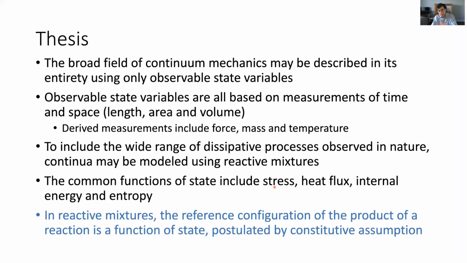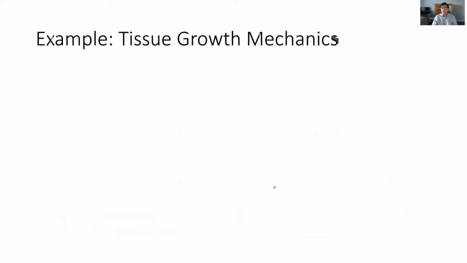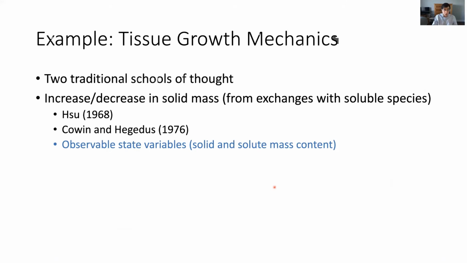And I'm going to explain this concept in greater detail. So I'm going to skip now to the next slide and try to explain to you what was the motivation for this. Basically, it was our experiments in growth mechanics. There are two traditional schools of thought in growth mechanics. One is that growth represents the addition of mass to the solid matrix of your material. So you could say a mountain grows because lava, which is a liquid, solidifies and turns into a solid. We call this appositional growth.